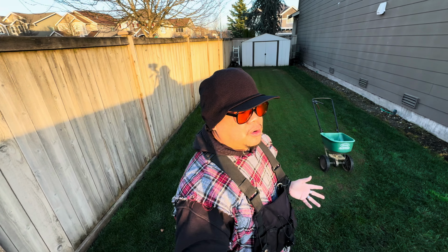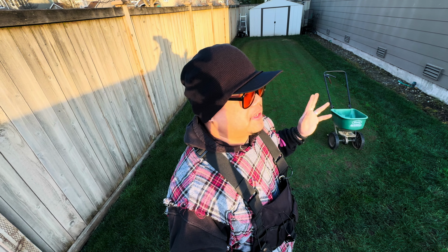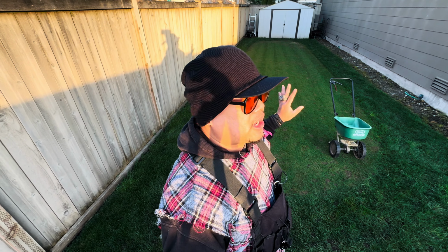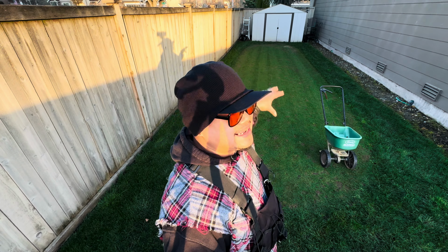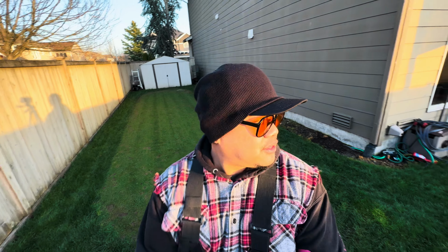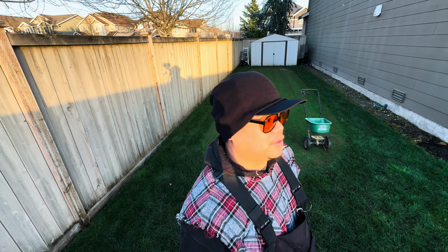Guys, the ATCO Short-cut 10 blade grooved front roller is amazing. I have nothing bad to say about it. It's for smaller greens. It's not heavy. Like the Hudson just digs in and it frustrates me. And then the Swardman's way too heavy for this. That little 13 inch, that's exciting. That's gonna be fun to work with for sure.